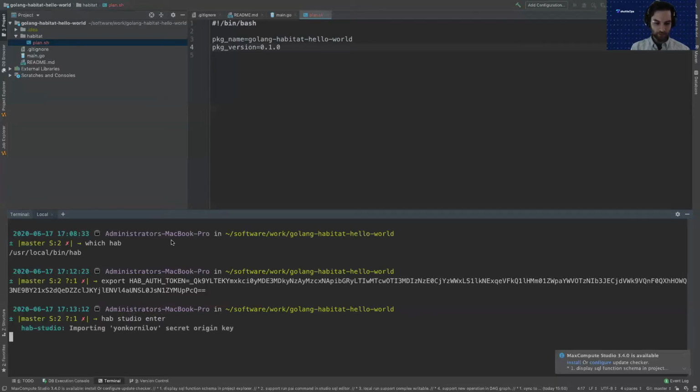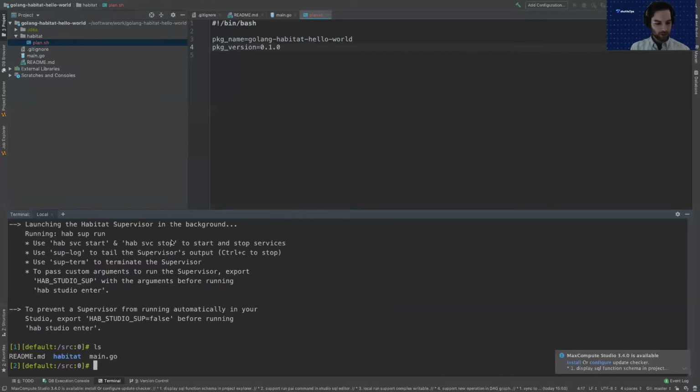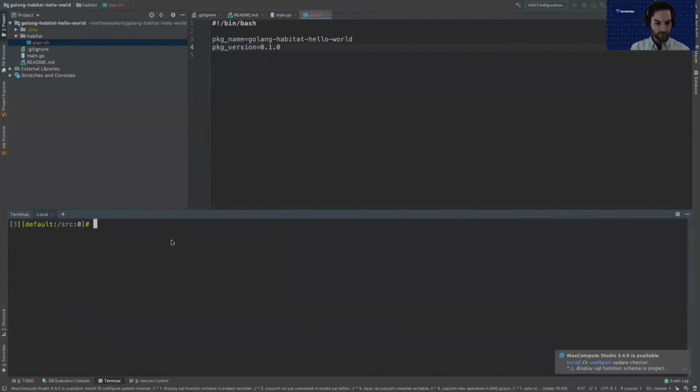And this will enter the studio. This is an isolated environment. It has BusyBox binaries, so ls, cat, etc. And this is a very minimal environment for us to be able to build our Habitat package. It contains other aliases that will allow us to invoke the build very simply, for example, just by typing in build. And it will also allow us to load the package in order to test it locally before committing it upstream to ShuttleOps.